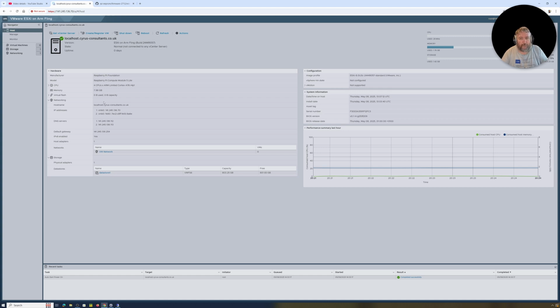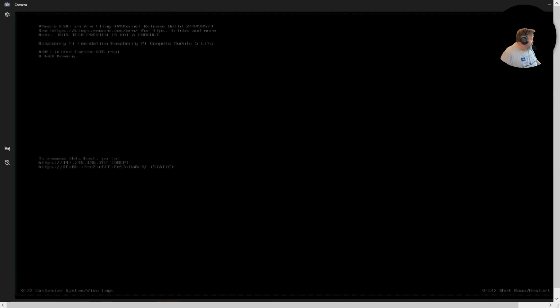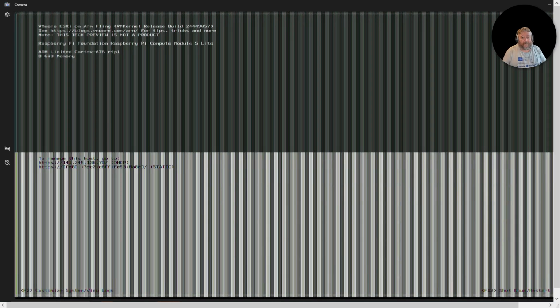And you may remember, if you watched the last video, that it looked a little bit like this. Just let me zoom in for you. Just let me hit the space bar. Yeah, it looked like this, because we've had to fettle around with the frame buffer variable, and the only way that we could get any sensible video output via HDMI was by using frame buffer equals 24.